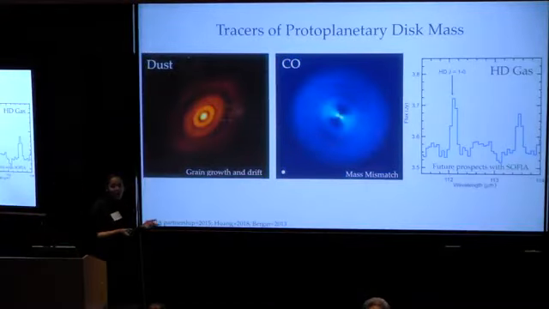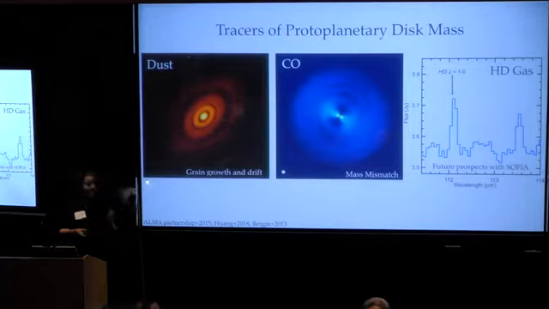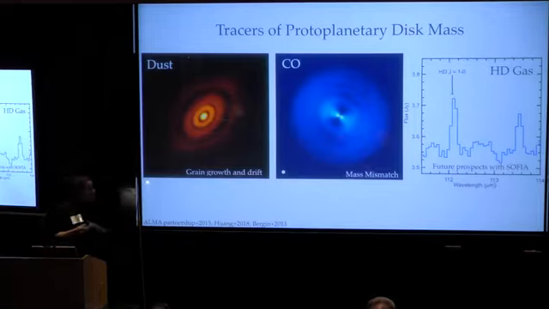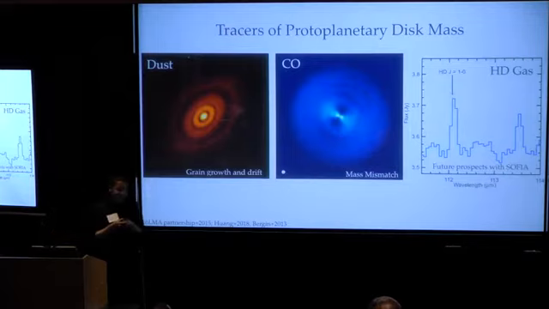So the most common observational tracers of mass in disks are dust or gas, typically CO gas, as these are relatively easy to observe. However, we know that processes such as grain growth and drift should alter the ISM dust-to-gas ratio from typically assumed values. Furthermore, there are several lines of evidence that indicate that CO is depleted or missing in disks.